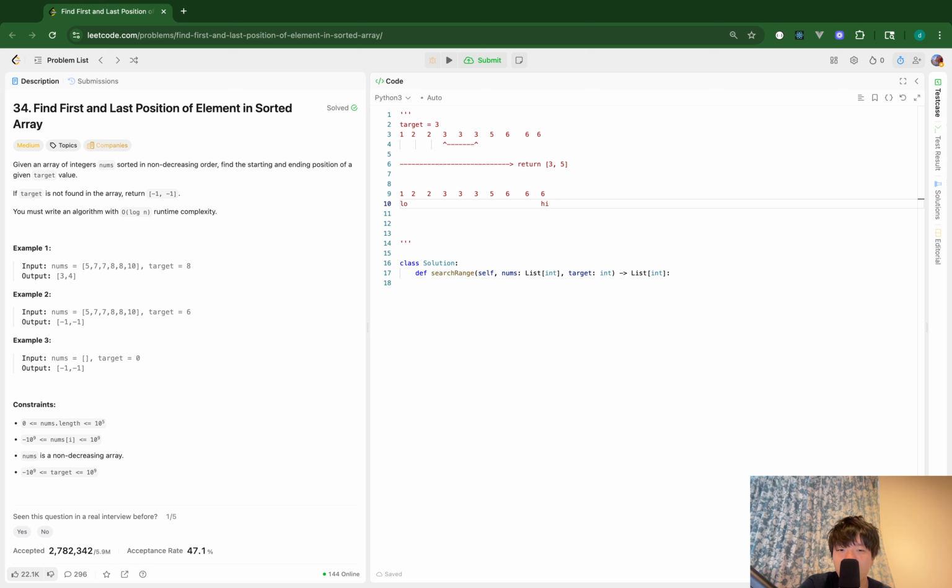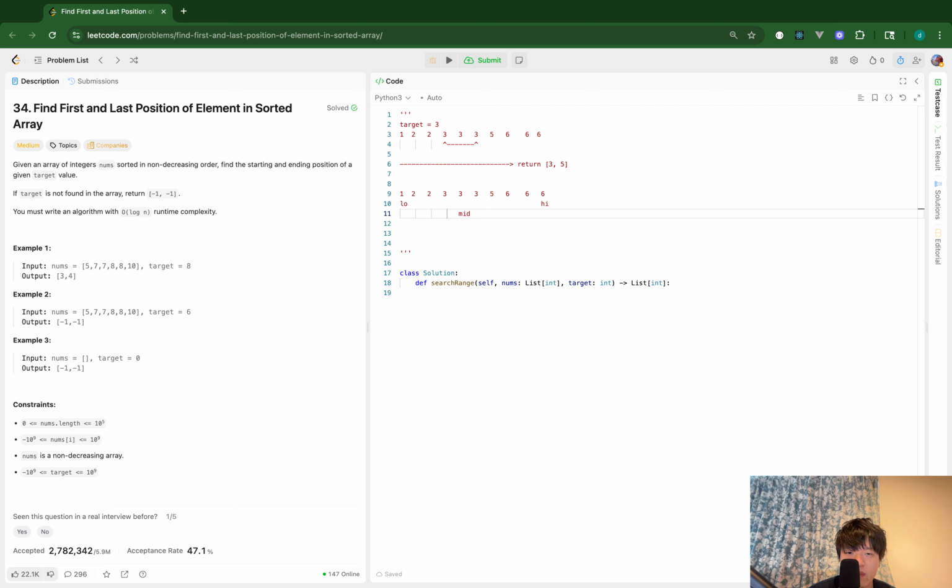Then every time in that low and high scope, I will take the middle one. If that middle number is smaller than the target, I will take a look at the later numbers. And if the middle number is larger, I will take a look at the previous numbers.